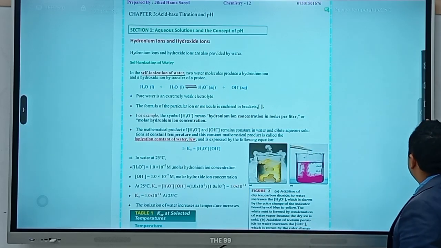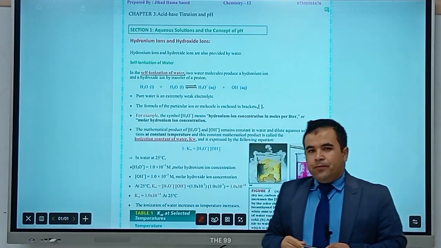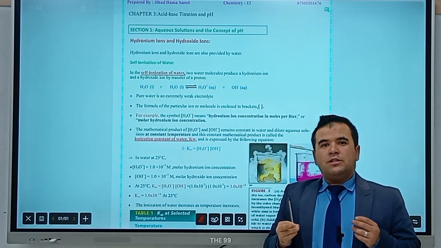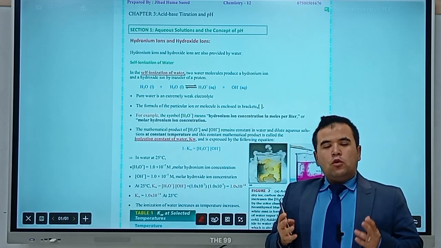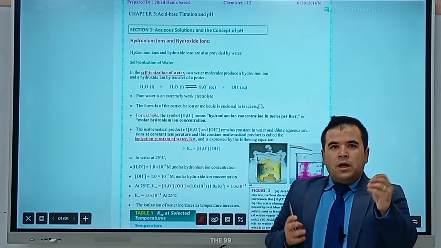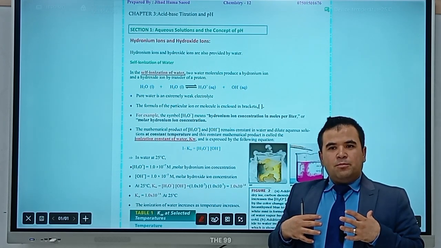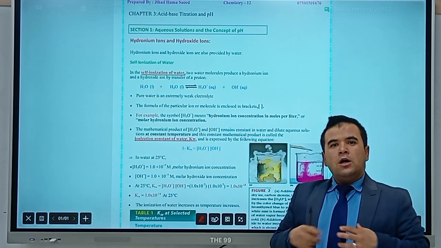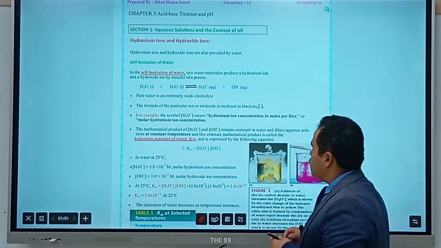Probably we discussed ionization and dissociation in the previous chapters. At the beginning of this section, we have a term we call the self-ionization of water. Water molecules have a tendency which is unique among all the solvents. They can donate a proton, or transfer a proton between two molecules of water, to produce hydronium and hydroxide, and we call that the self-ionization of water.